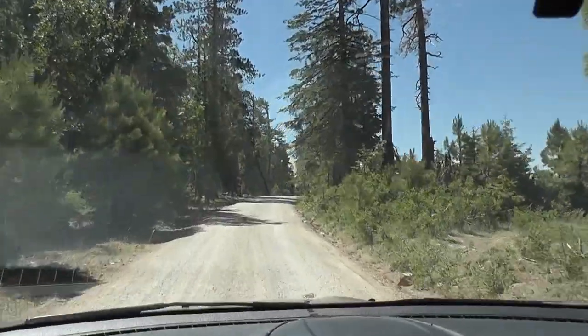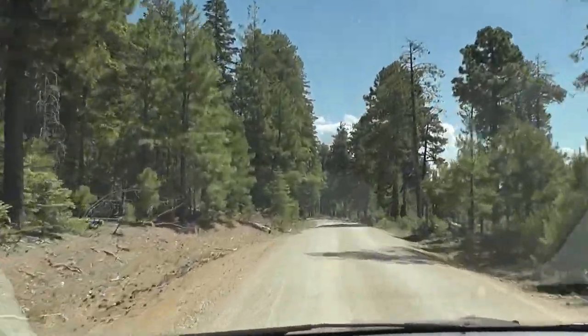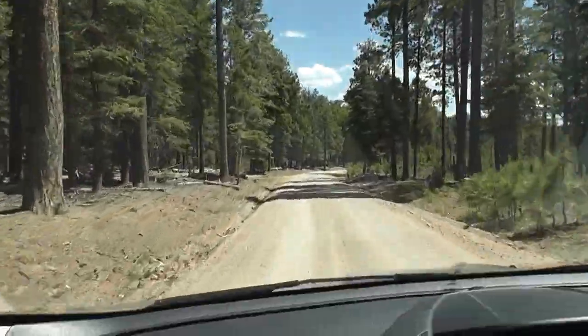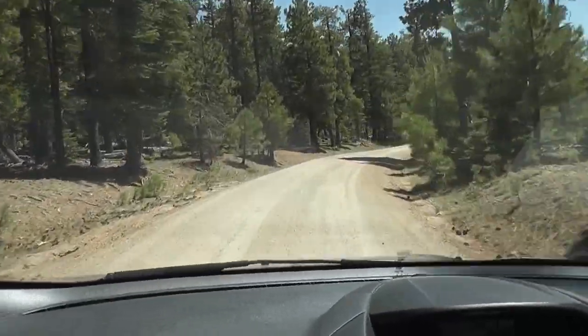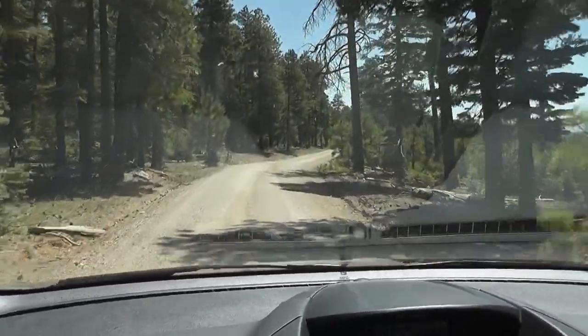Road 137. Still trucking along here. The roads are good. We're headed towards Knoll Lake, which is to the northeast, and we're just following the Mogollon Rim right here. You can see it's pretty green despite how dry it is. We've got stage 2 fire restrictions going on right now. That means we can't even discharge a firearm or pellet rifle. It's stupid, but nothing I can really do about it.